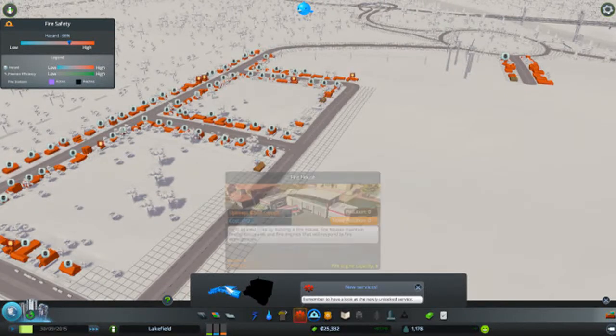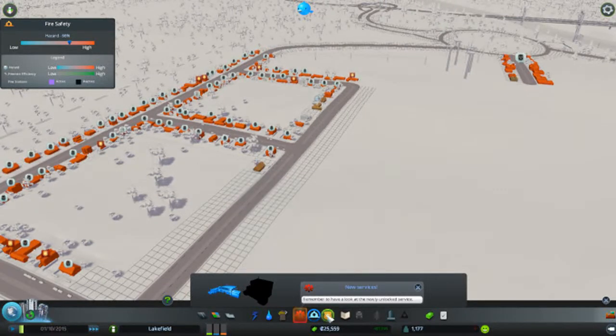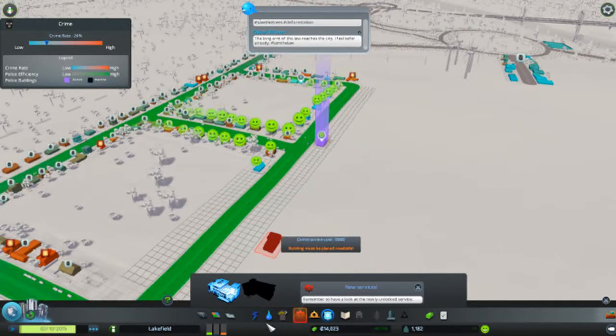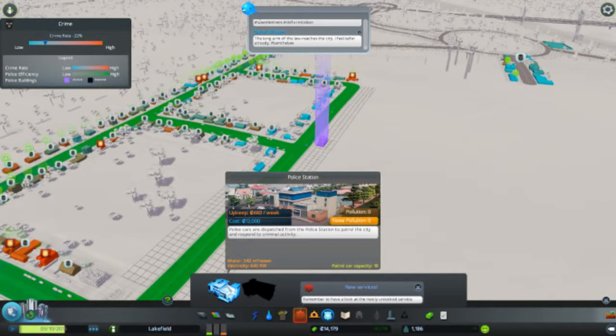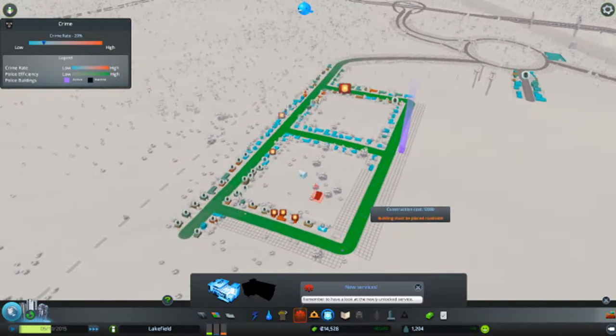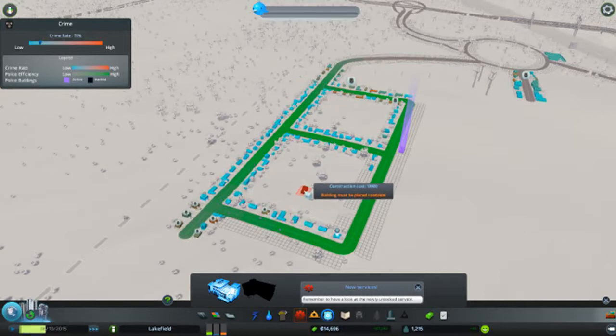Crime is one that you can't really get away with not putting in. Some of the other ones you can, but crime is best to just put a police station straight away, just so that it's done. It's not too bad. It's only, well, it's $4.80 a week, so it's not the cheapest, but as you can see, everyone gets affected by crime until there's a police station in.